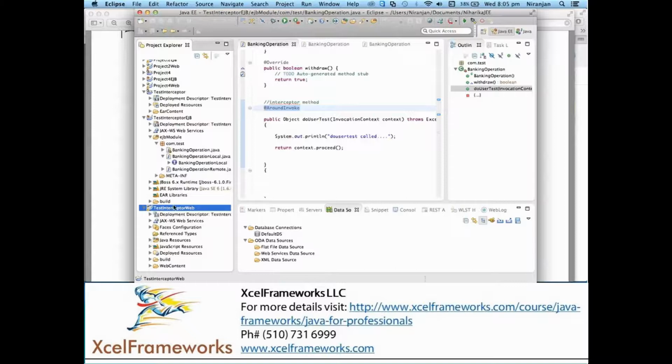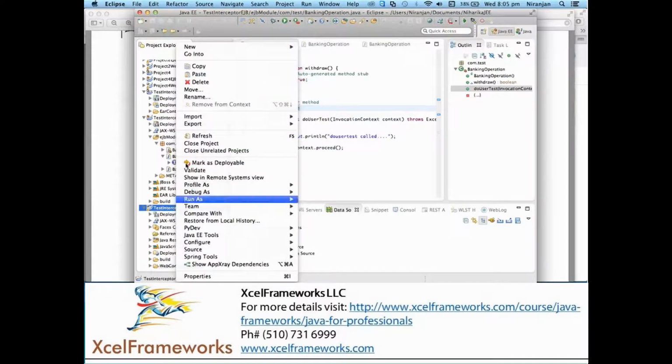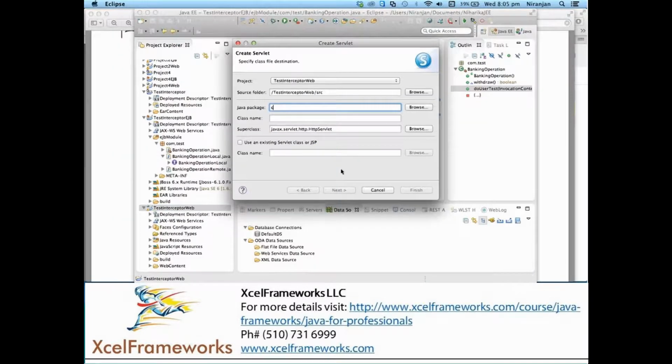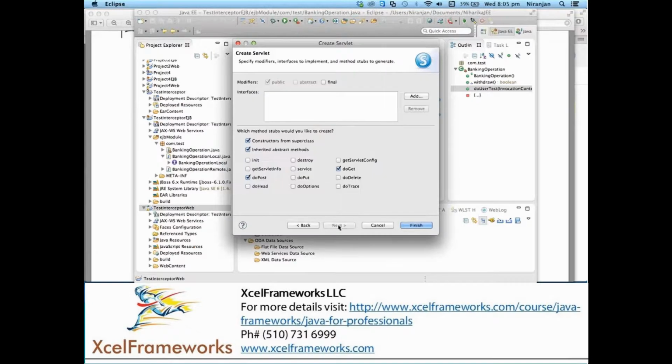Just go to new. I'll go for a servlet here. I'll write form.test. Inside this, I will take class as InvokeEJB. Click on next. Click on next. I'll not take doPost. Click on finish.